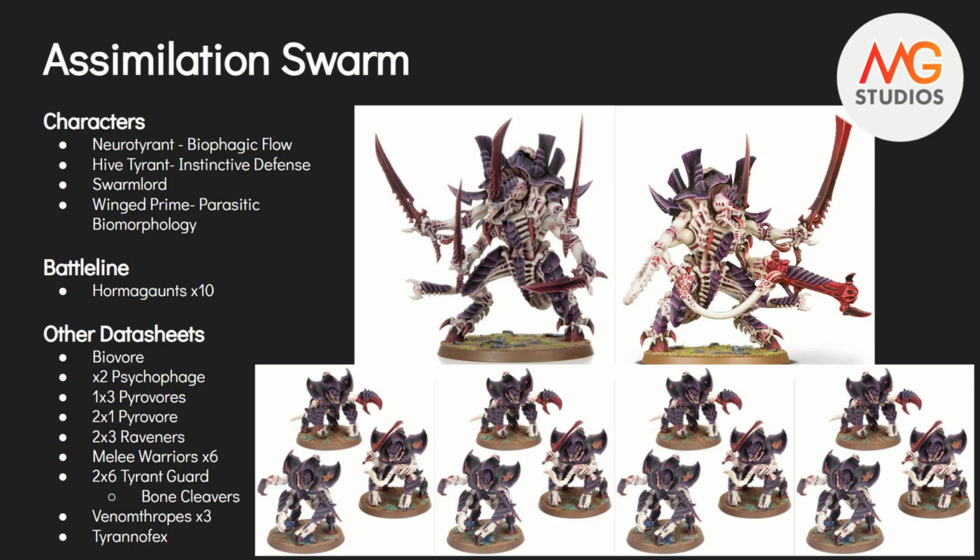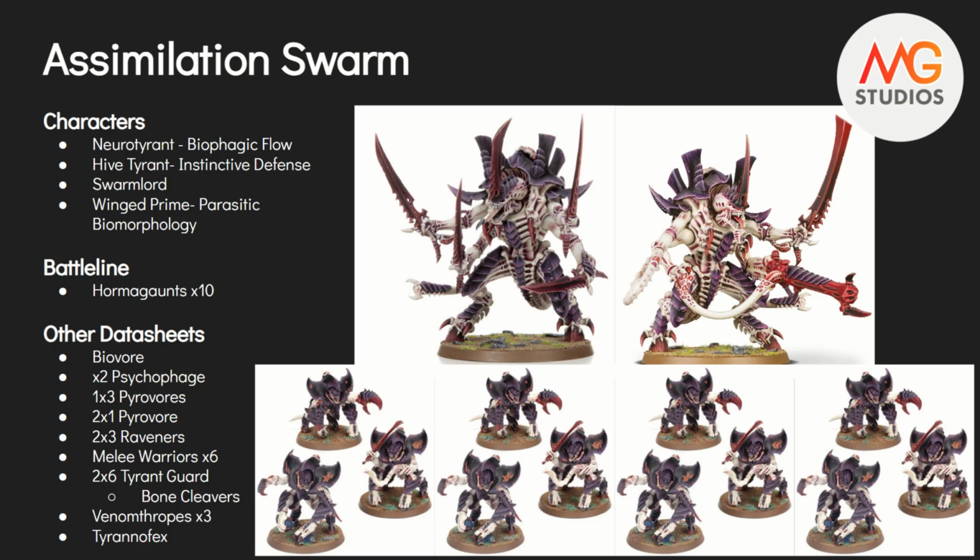We have a Neurotyrant with Biophagic Flow. Maybe there's a reason you want to slide her in with Tyrant Guard, but she's just going to kind of sit around the center of the board, providing that 9-inch bubble for extra regeneration through Feed the Swarm, and just a nice little flamer. And then we have a Winged Prime with Parasitic Biomorphology. Now this, with her warriors, will get them up to strength 7, and will get her up to strength 8 because of the Synapse thing. Just pretty nasty, all of them being that high strength.